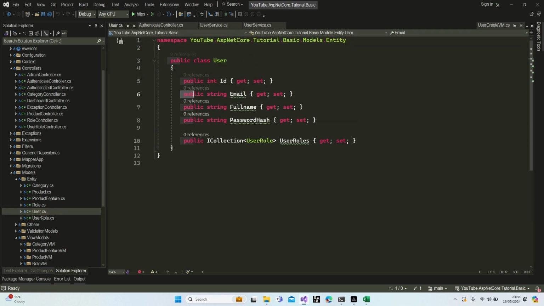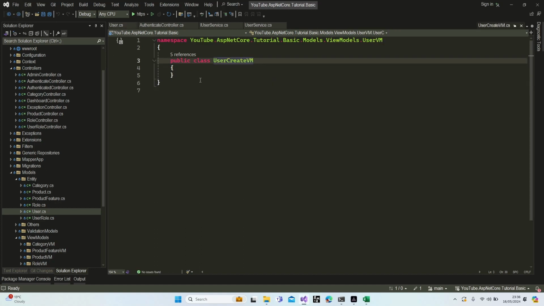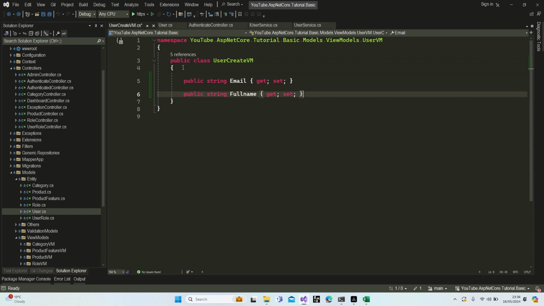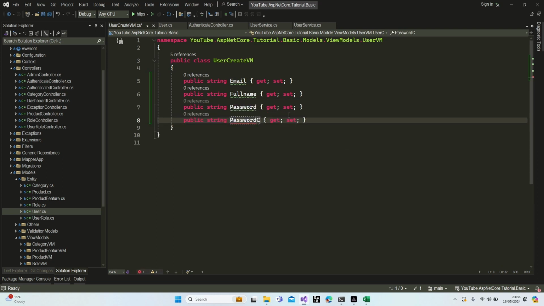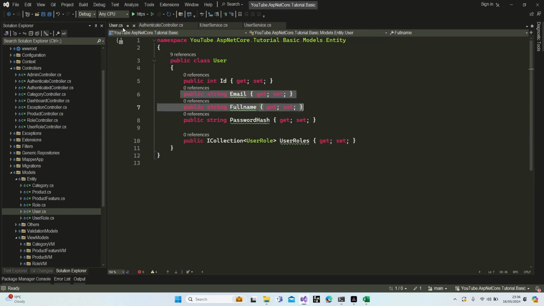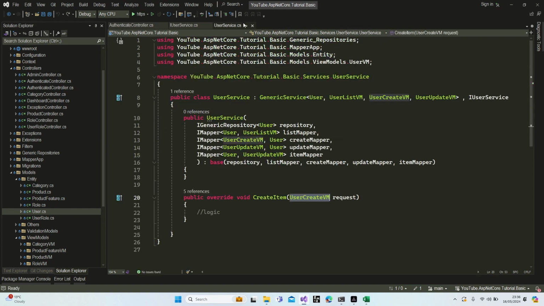Let's copy email and full name, because we're going to use password instead of password hash while we're trying to receive data from our user. Okay, prop string password, and copy. This is going to be confirm. Alright, let's save it and close it. We are done with here.